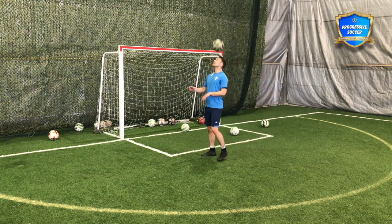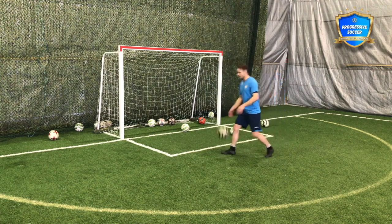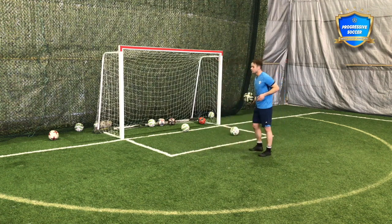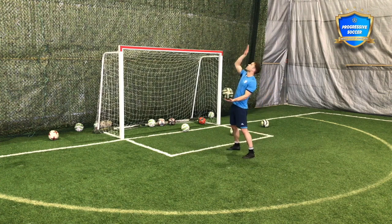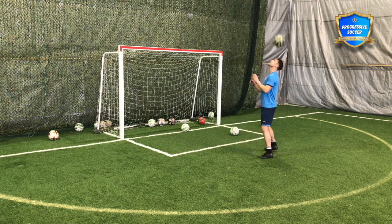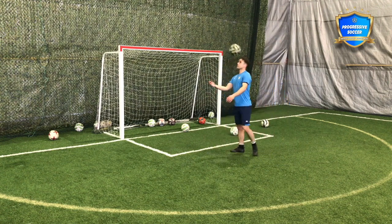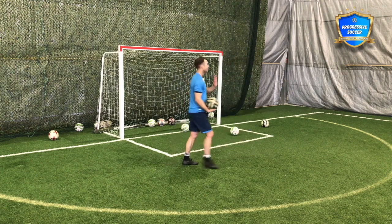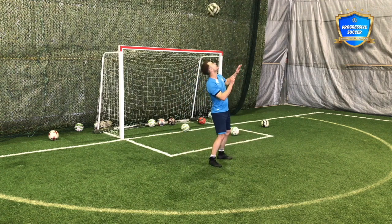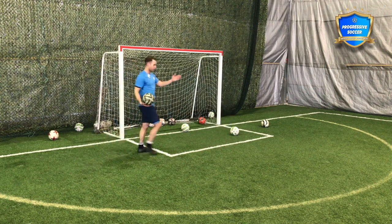Headers. A lot of kids struggle with headers because usually they're hitting it and the ball is going forward. It's not going straight up. So in order to do that, I have to get under the ball, make that ball go straight up. If you find your headers are going this way and you're chasing it everywhere, lean back a little more. It would be better for the ball to go backwards than forwards.